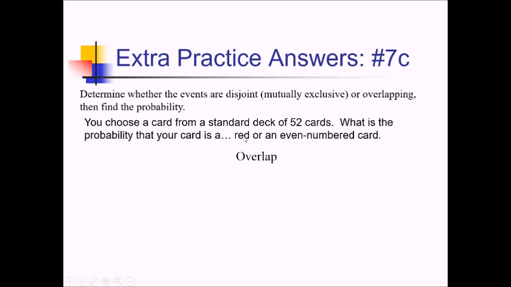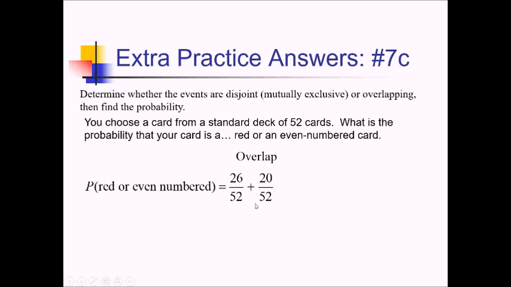So for the red, how many red cards are in a deck of cards? Well, we'll figure that out in a sec, but our total possibilities are 52, right? But now the possibilities that are actually red, the desirable outcomes there, half the deck is red. So for red by itself, we've got 26 out of 52. Now how about evenly numbered? Well, let's see here. We've got 4 of each number, and the numbers that are even, we've got 2, 4, 6, 8, and 10. There are 5 evenly numbered types of cards, and there's 4 of each of those because of the 4 suits. So 5 times 4, that's 20 evenly numbered cards overall in a deck of cards.